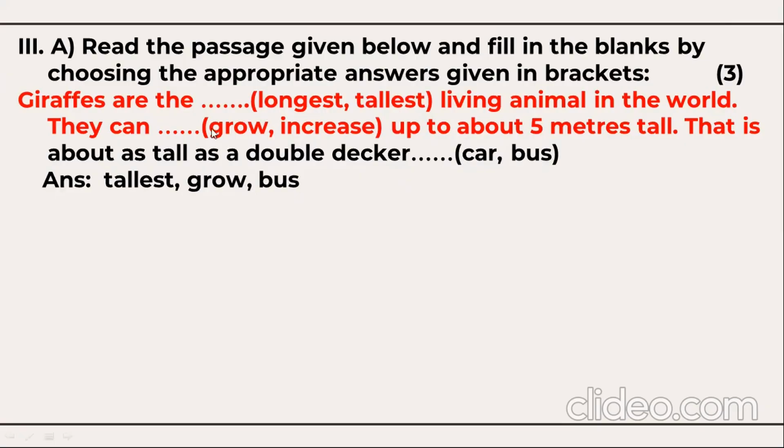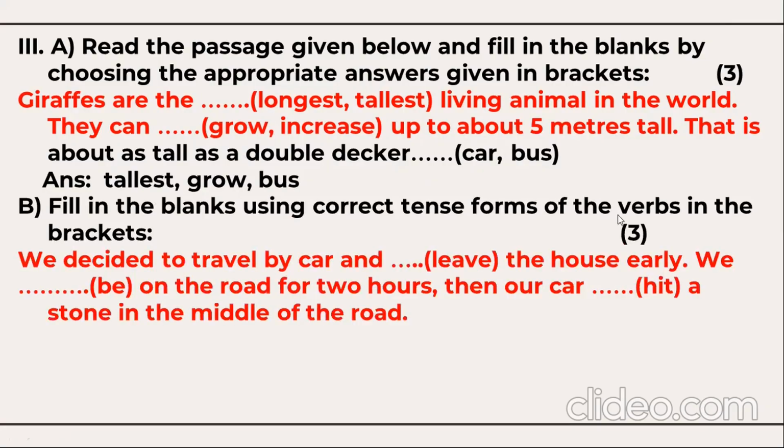Tallest living, grow up to, double decker bus. So these are the 3 marks. Fill in the blanks by using the correct tense from the verb. So here we need to find out whether this is in the past tense or present tense. We have a clue here: "we decided". This clue shows that the passage should be in the past tense.